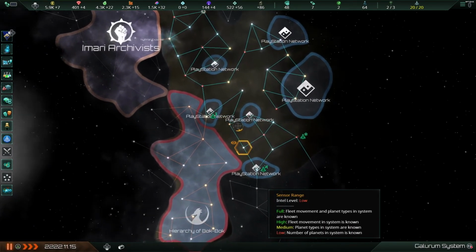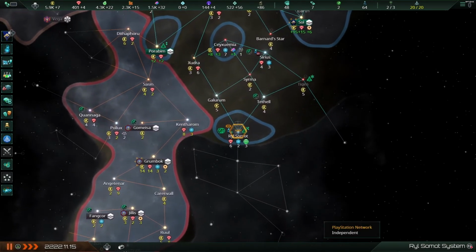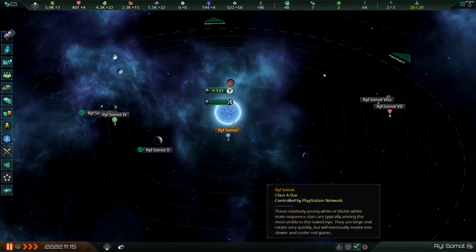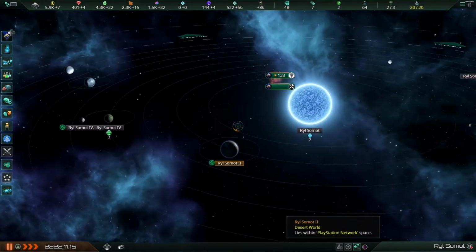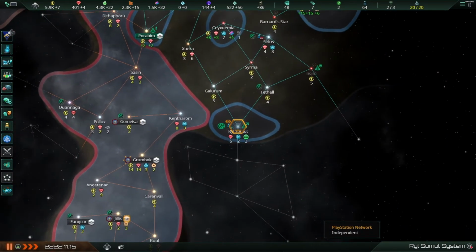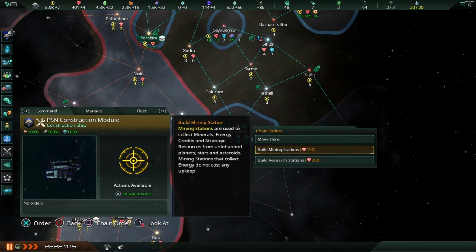We have a new outpost, a new defensive choke point. It's got some decent resources here, but I think the main story is that we have 2 potentially habitable worlds down here. So that's good news. We'll get our construction ship working on some mining stations down this way.